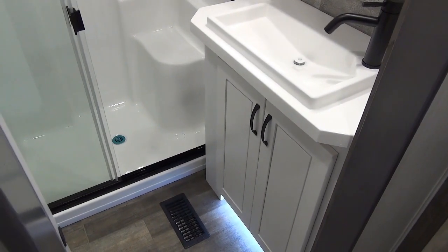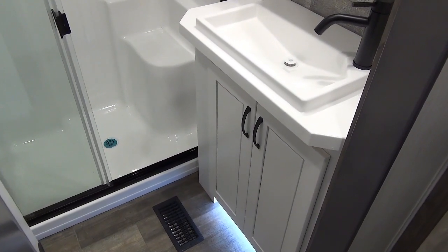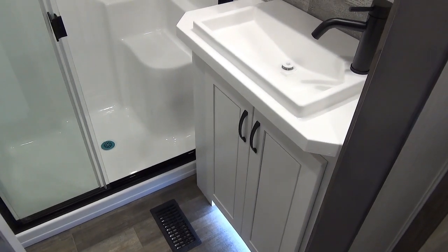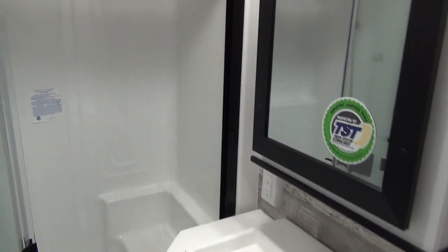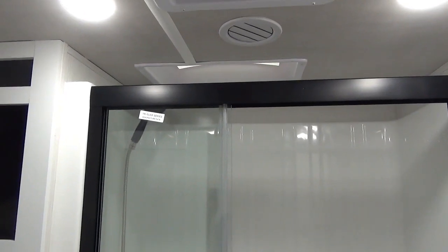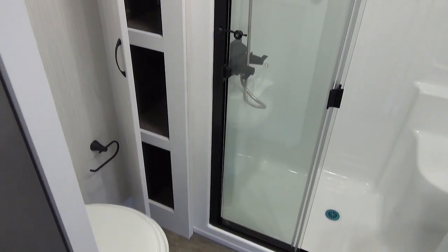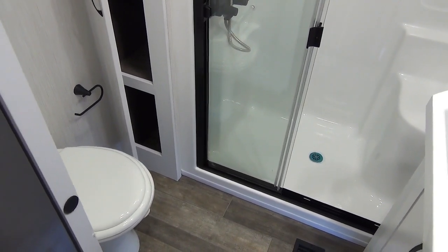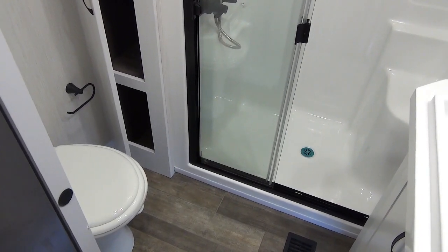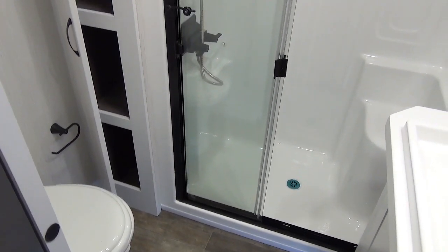Before the master bedroom, let's look at the washroom upstairs. They've updated to a white interior with a beautiful molded one-piece sink on the vanity and a mirrored medicine cabinet with storage behind. I love the black accents, like the frame around the triple pane glass doors on the shower. It's a beautiful big shower with a residential style faucet and a skylight for extra headroom. Beside the shower is a storage cabinet for towels and toiletries with deep, well-built shelves, hanging hooks for towels, and a toilet paper roll holder beside the foot flush porcelain bowl toilet. It's a pocket-style door, saving foot space in the hallway.